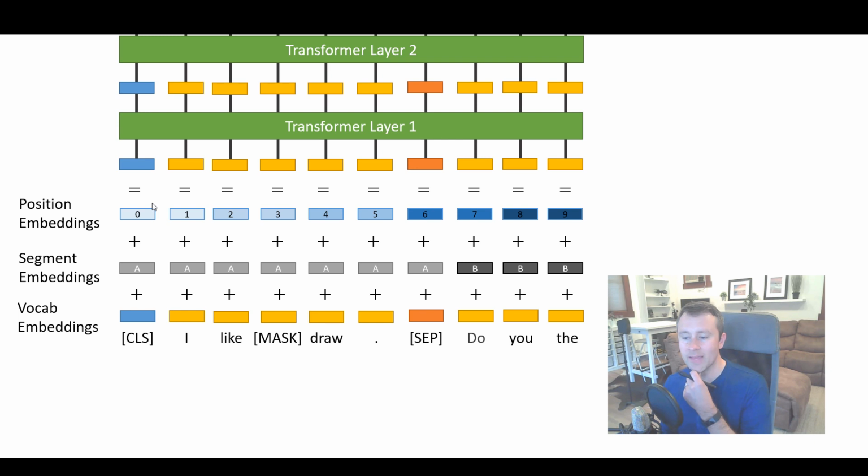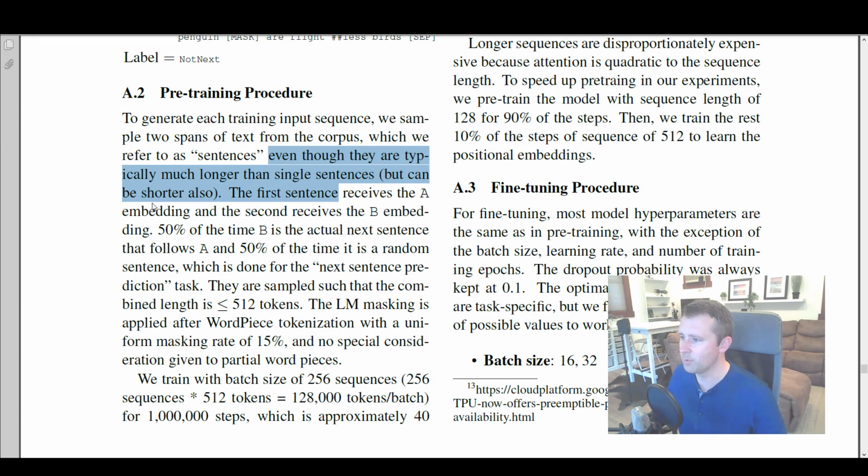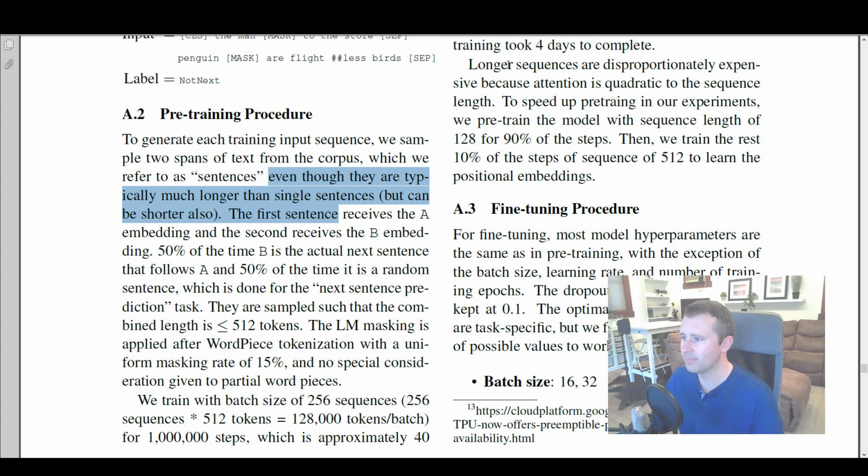And one interesting thing that I didn't know when I recorded the last episode is that whereas the original transformer used those two sine and cosine equations to generate hard-coded position embeddings, they imply in the BERT paper that they actually learned the position embeddings. And they also learned the segment embeddings as well. I'll show you the part of the paper where that was. They refer to it in this interesting detail here.